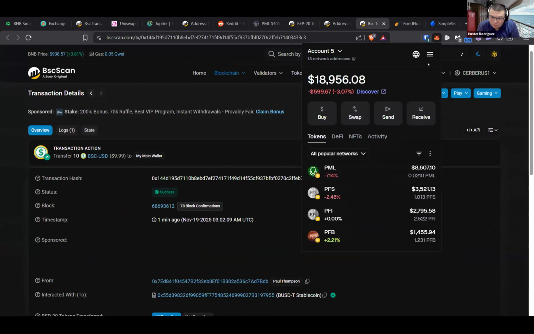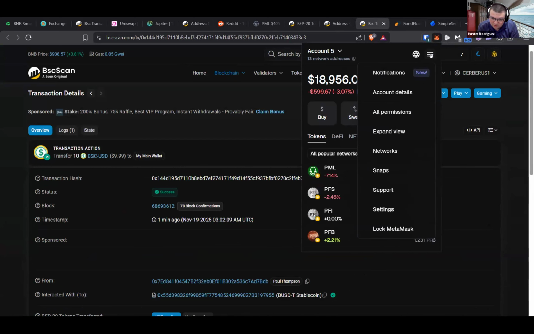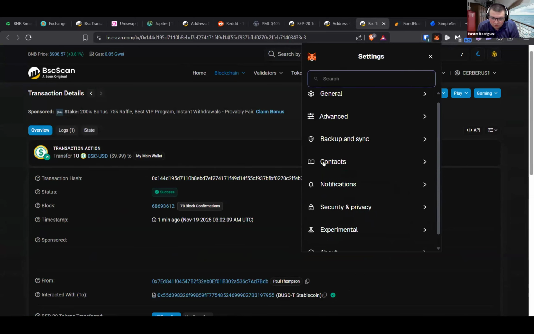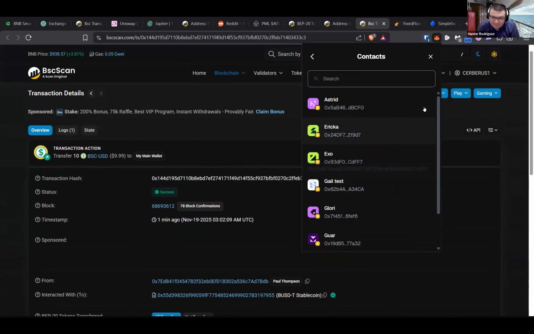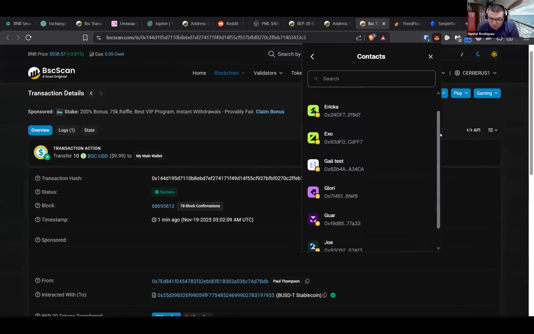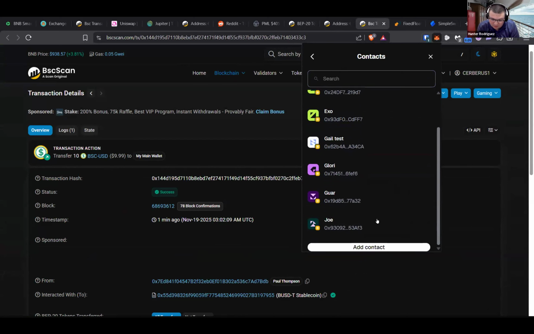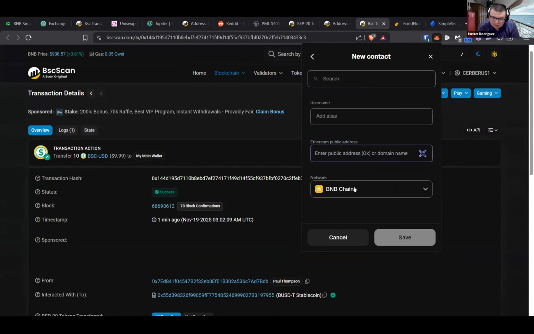All right, and so what you'll want to do is click on the 3 bars up here in the top right. Then you'll go to Settings. Then you'll click on Contacts. And from here, you can see the contacts that you already have, if you have any, but you can also click on the Add Contact button.